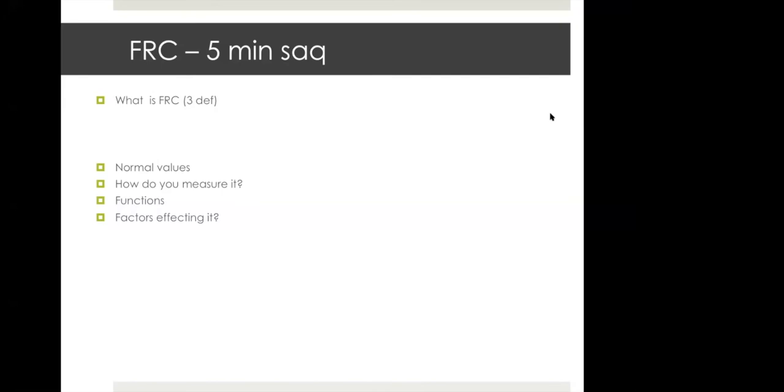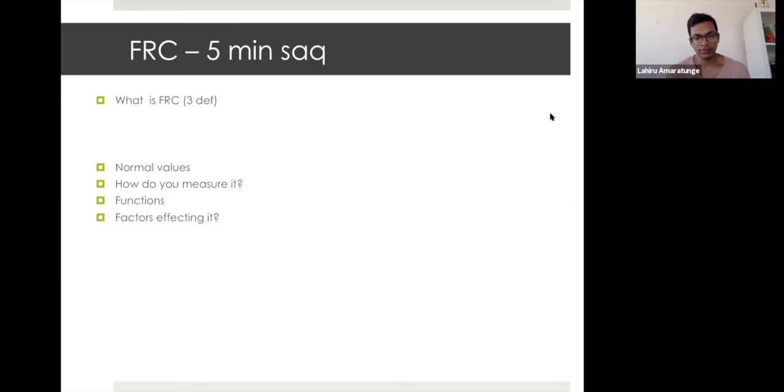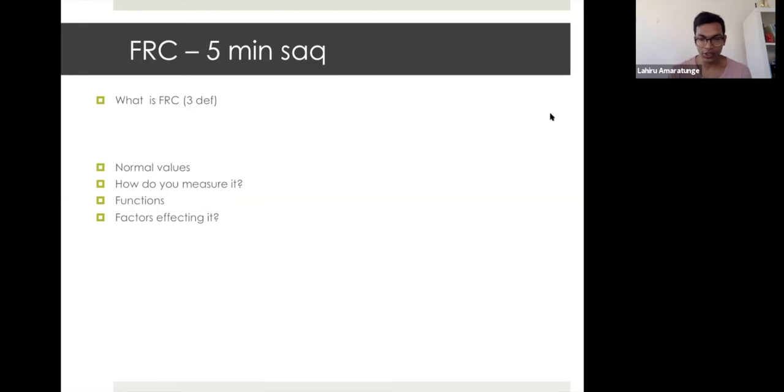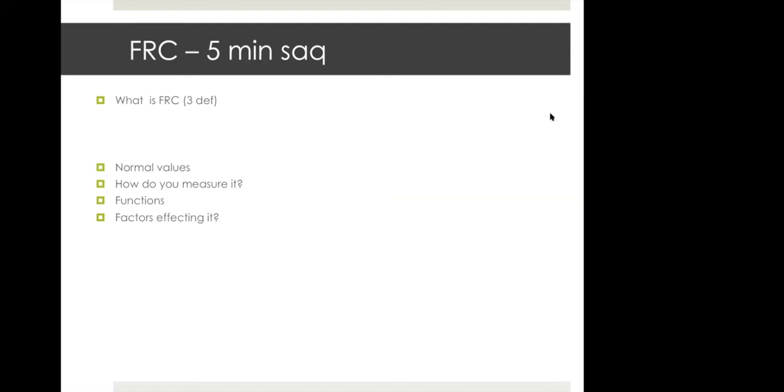So it's got many, many functions. The main thing is FRC is our oxygen store. It's the oxygen reserve that partakes in gas exchange. In an adult with FRC about 2.2 liters, we're talking about 290 to 300 mils of oxygen contained within that. And we know that we need about 250 mils of oxygen per minute for body consumption. And FRC can be greatly enhanced through pre-oxygenation. Good. And what level of storage is it? Is it the largest store? It is the major store. It's the biggest one that we've got in terms of an oxygen reserve. Good.